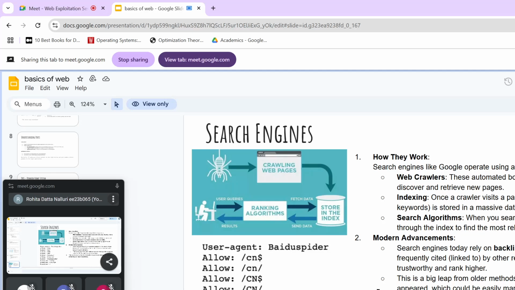After crawling and indexing, what your search engine does is arrange all of these web pages in some order. Before Google became popular, they used to arrange them in order of how frequently your search word appeared in the website.